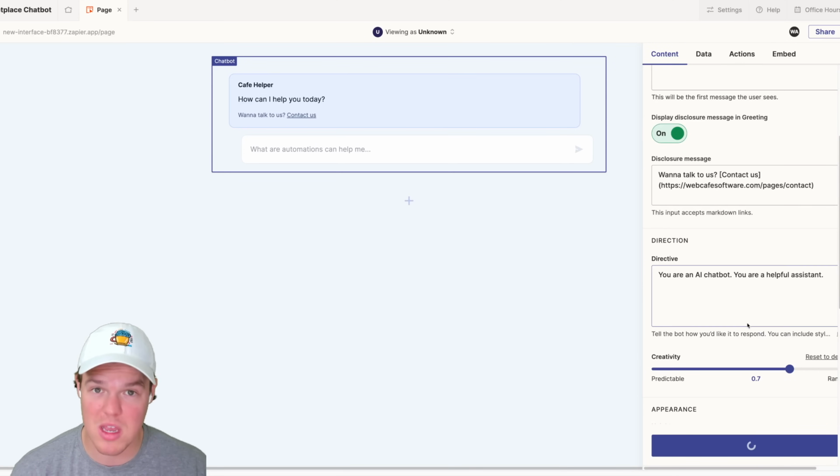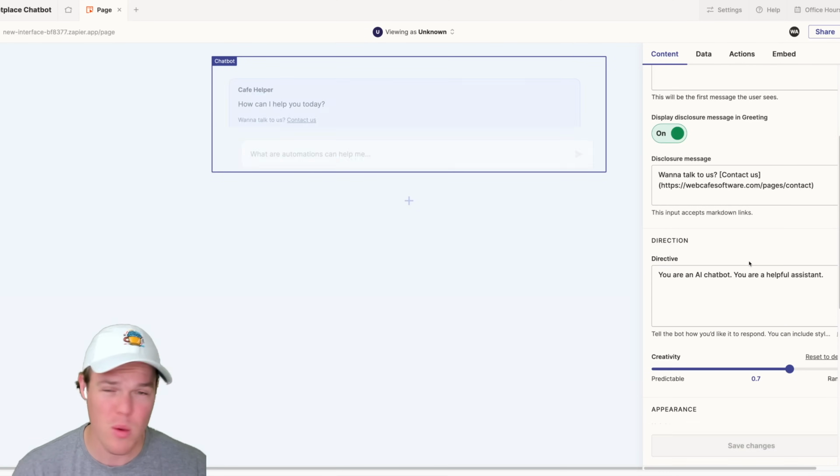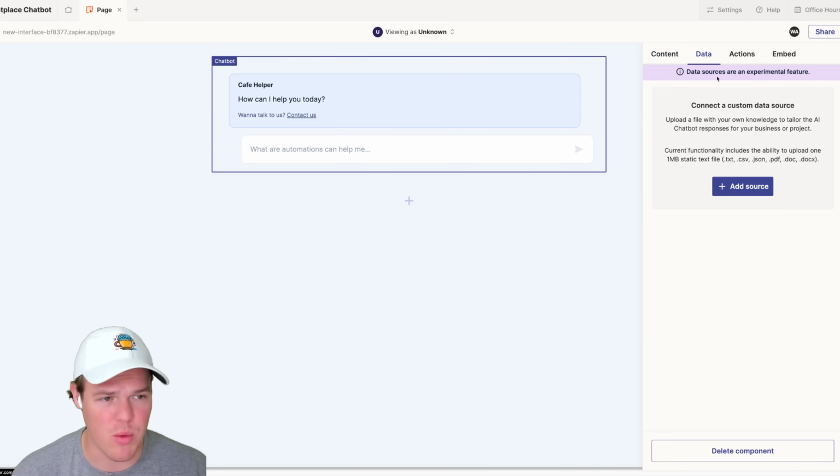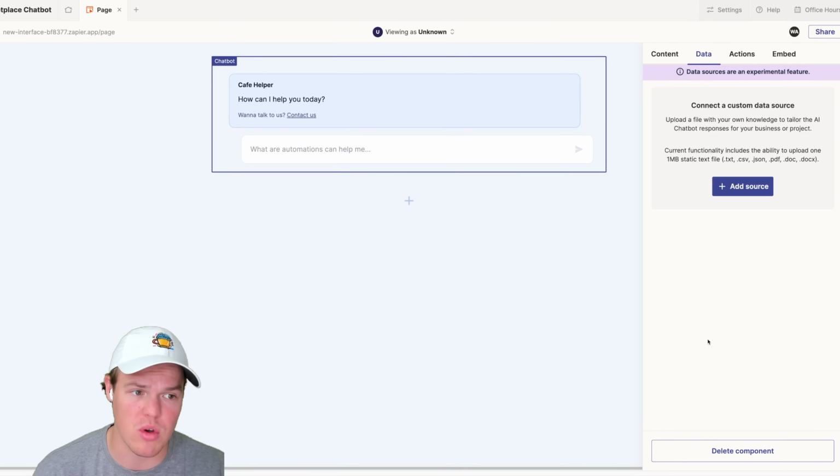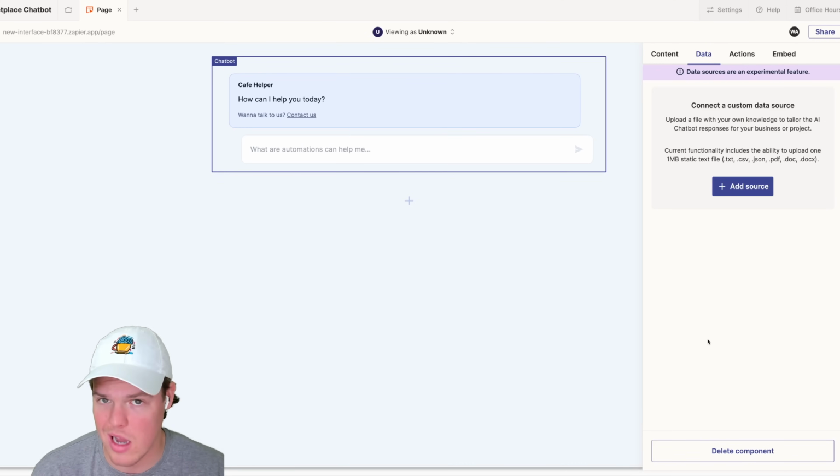But before we begin the process of our directions here, we're going to load some data here. So here we go to the data page here, or the data tab. The data tab is going to allow us to upload relevant information about our business that we care about. That being said, currently we only have the ability to upload one document. I think, let me see, current. Yeah, okay, so one.